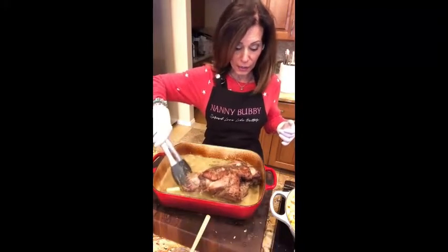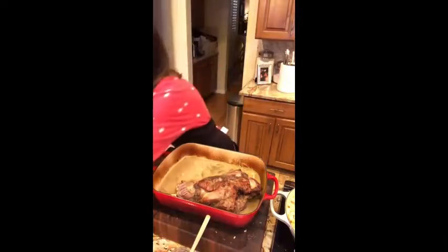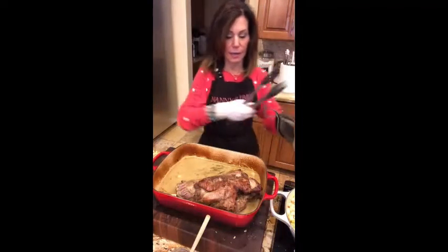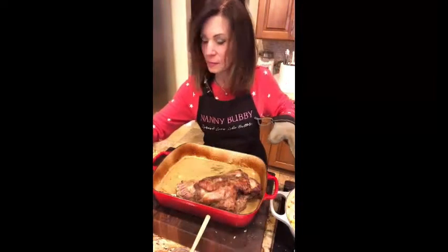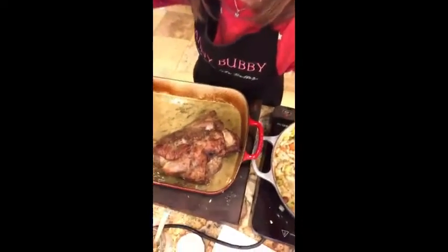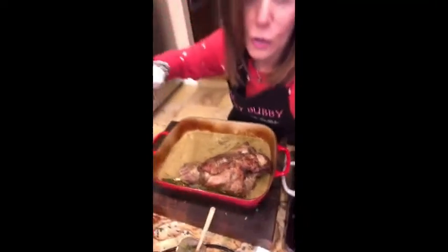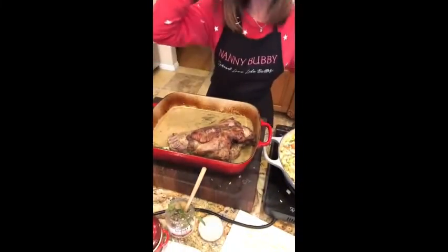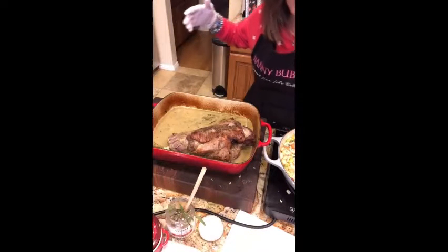So this is called 4-hour leg of lamb, and I'm going to actually turn it right now. But I'm going to need a mitt to hold on to it so it doesn't go flying. Okay, is that beautiful? Can you see this? Let me take this and, oh yeah, look at that. Isn't that beautiful? Look how nice and brown. Gorgeous, right guys? Hey honey, so nice to have you here. So all of you over here on Instagram, let me turn this there. Can you see that? There we go.